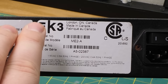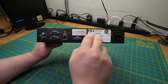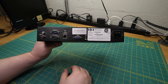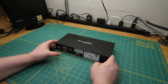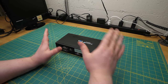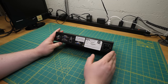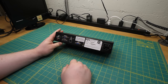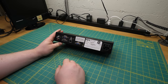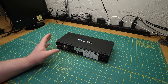We also noticed that it says it was made in Canada — specifically in London, Ontario, which is ostensibly where it was actually being used. Now of course it's possible for something to be sold in the same place where it was made, but that feels like more than a coincidence. That feels more like a prototype device — like they walked it down the street and said, 'Hey, do you want a free advertising box? We just want to see if this thing works.' And Tim Hortons just let them put it up.